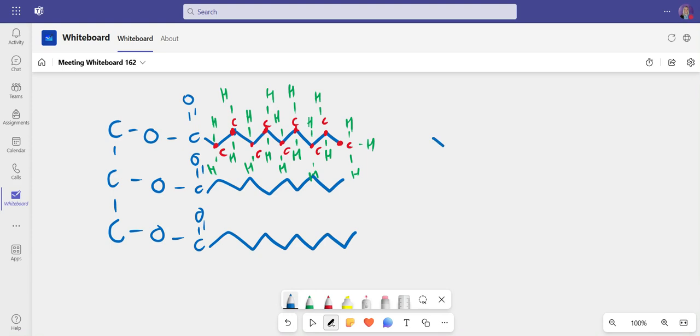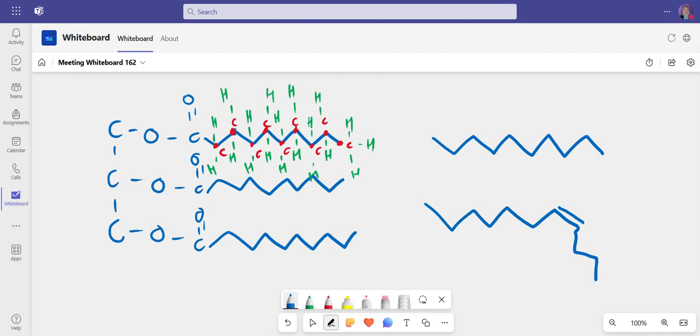If they were drawing a saturated hydrocarbon, they draw it like that. If they were drawing one that's unsaturated, where the bit's unsaturated, they draw a double bond like that, and you will see the kink. Okay, the kink will be evident. There you go. Where the double bond is, you can see the kink and you can see the change in direction. So that shows you that that's unsaturated and that's saturated, because that's just a straight chain. I know it's a zigzag, but it's straight, whereas that's got a kink in it. It's unsaturated. Okay, and that brings us to the end of lipids.